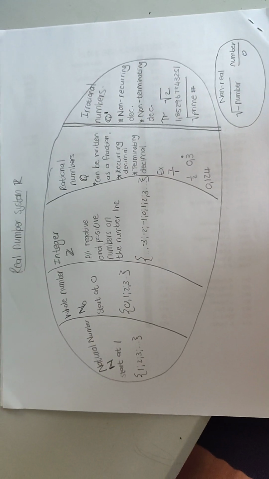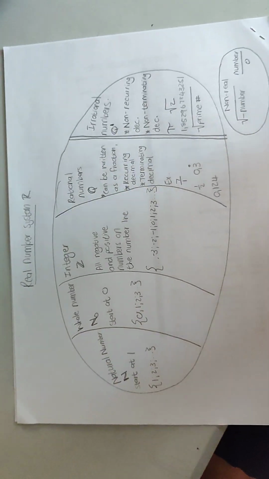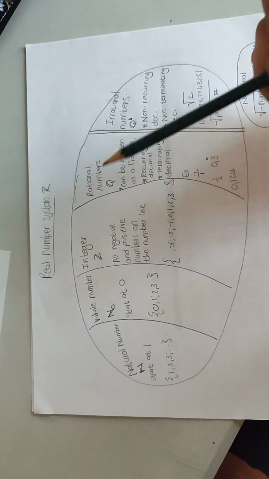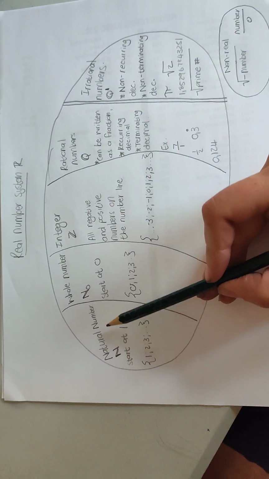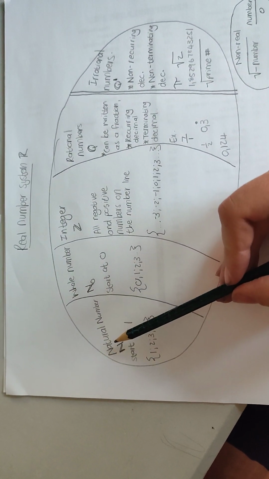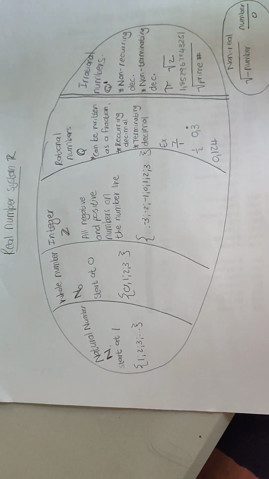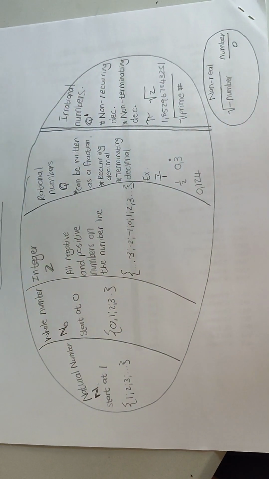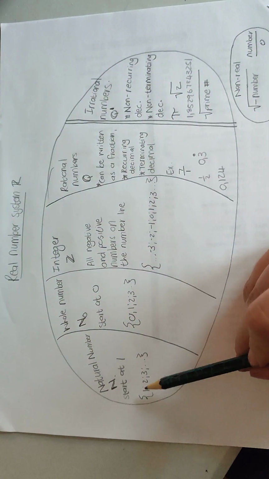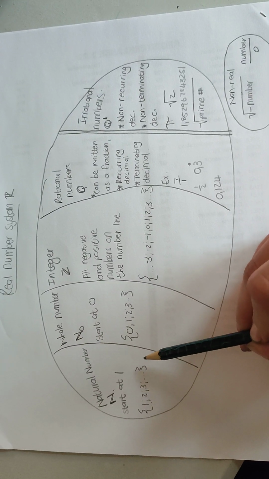Okay, so here we have a summary of the real number system as well as the non-real number system. So what we have with the real number system is we always start with our natural numbers. I always explain to my learners a natural number is where you naturally start counting, and you would naturally start counting always at 1. So natural numbers start at 1, and it's all of my positive numbers on my number line.